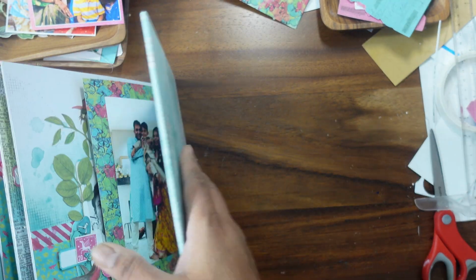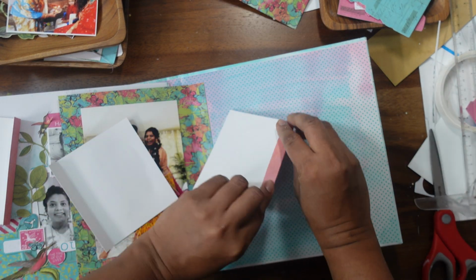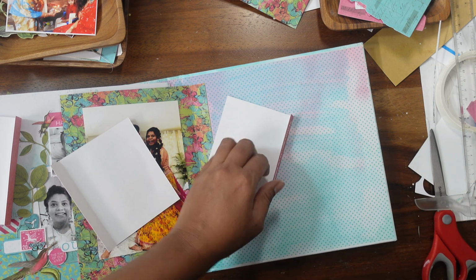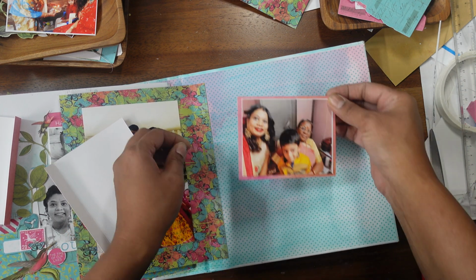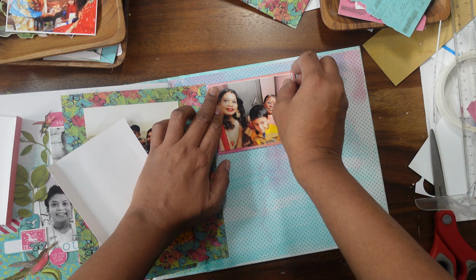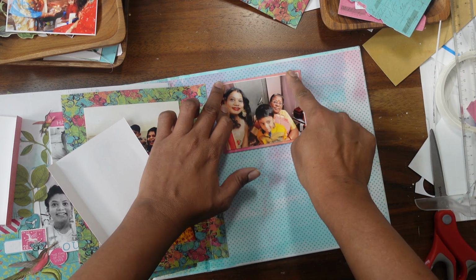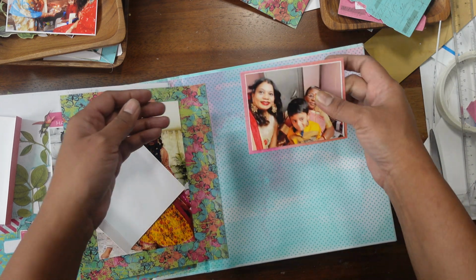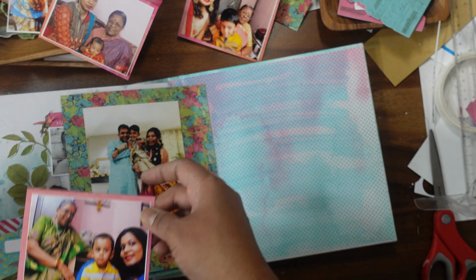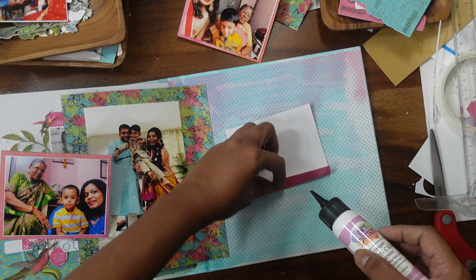So here we'll start. What will I do? I'll stick the first one. You can use the glue or you can use the sticky gun. First one should be really straight, because according to that your next ones will be. I'll put a little bit. I'm taking those dots as my line, and then you can see. Okay, so I don't want this one to be first. I can do this one first.